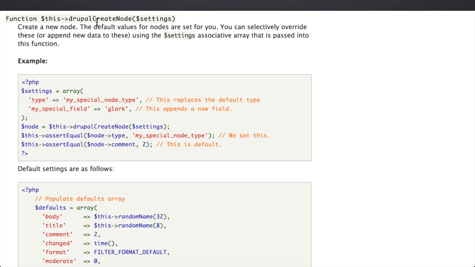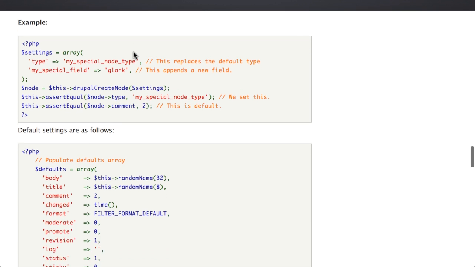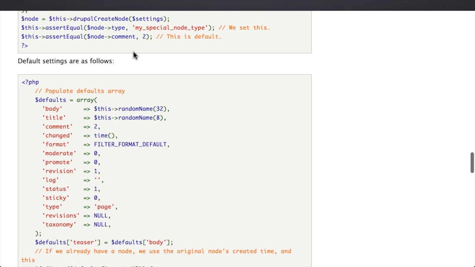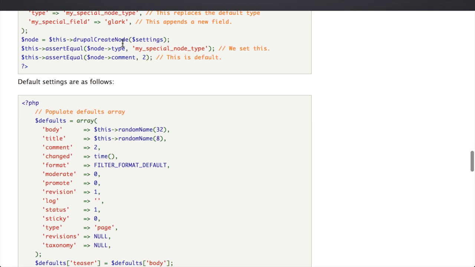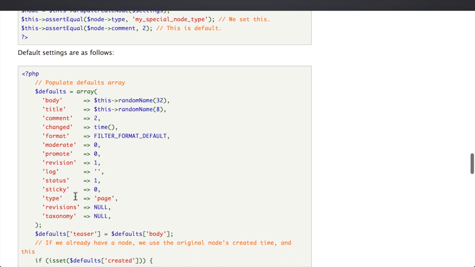Then we can use Drupal create node to create that node, and it will actually return the node object for us. You can see a couple examples of this in the documentation here. And also the nice thing is it shows you what the default settings are. So when you call Drupal create node, you can pass in an array of the values that you would like to use when creating that new node. Any that you leave out will default to what you see in the list here.